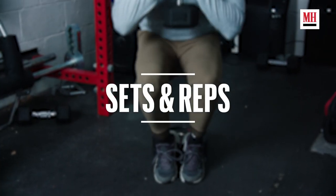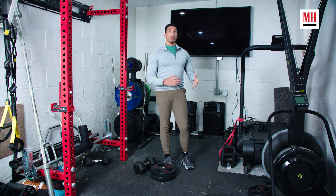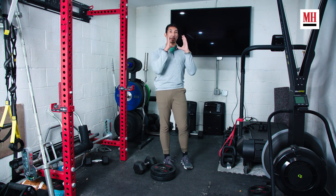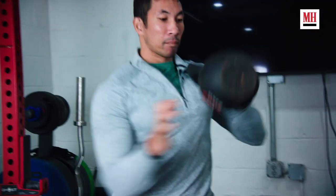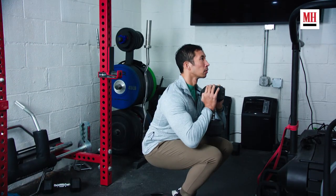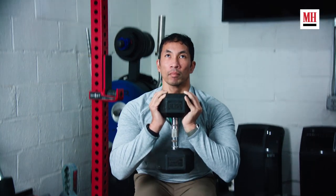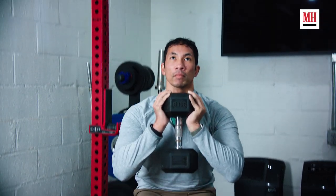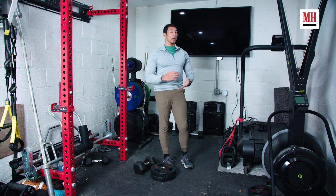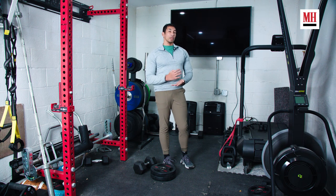That is your heels elevated goblet squat, and this is not a low rep exercise. Save your three to five sets of three to five reps for your front squats and back squats. The one thing with the goblet squat is we're capped a little bit because we have to pick that dumbbell or kettlebell up and hold it at our chest, so our upper body is going to be a limiter in how much we can load. This is a high rep weapon in your workout. Think about putting it a little bit later in your leg workout, after heavy squats, heavy deadlifts, and heavy lunges. Then come to your heels elevated goblet squat near the end, chasing three to four sets of 12 to 15 reps, focusing on creating really good quad tension.